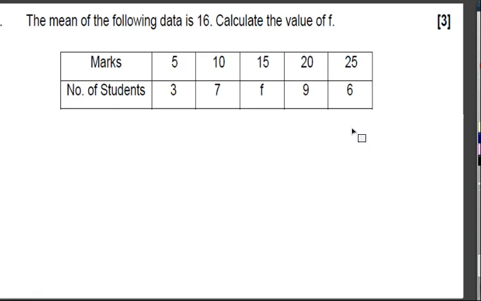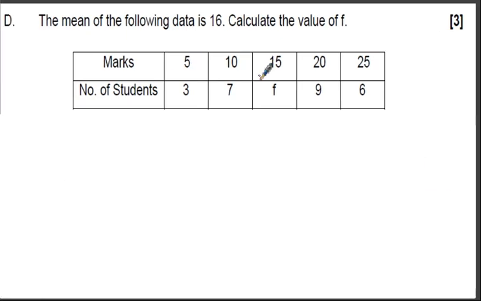Let us move further. Here they are asking for the mean. Find the mean. The mean of the data is given as 16, and you have to find this unknown frequency. Now here you need a table kind of thing, so you can just add this data because it is already given, so you can find f into x. One more column you can add, you can draw a standing line, and then you can add them.